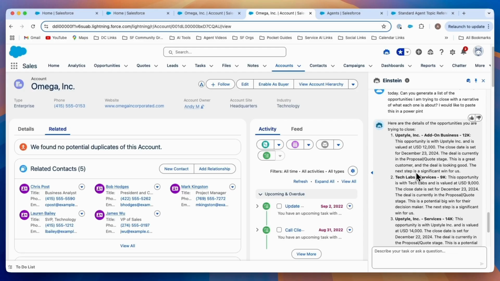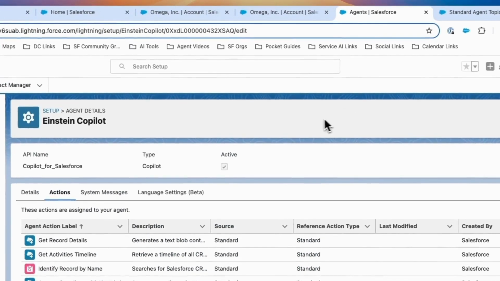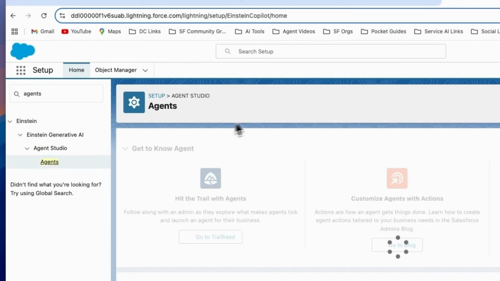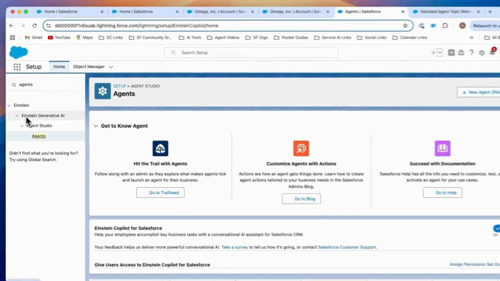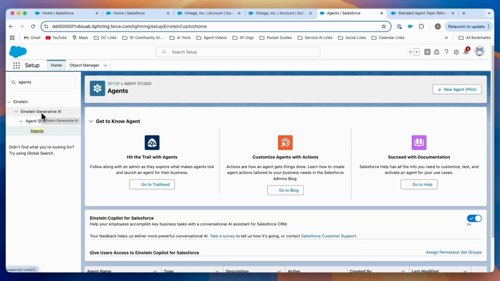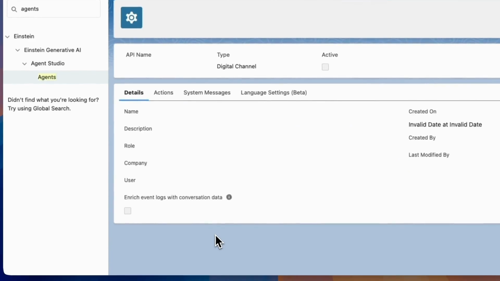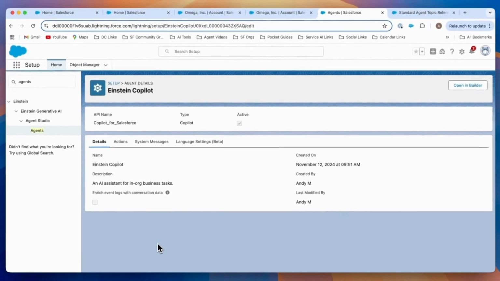Now, let's go in behind the scenes, and I want to show you how this is set up here. So I'm going to click on agents inside of setup. When you go in and have generative AI turned on and you're paying for that with Salesforce, you will get this agent area. And there's a few here that I have. I'll do another video on the case agent that you can watch. But I'm choosing Einstein Copilot. This comes with Agentforce out of the box for you.